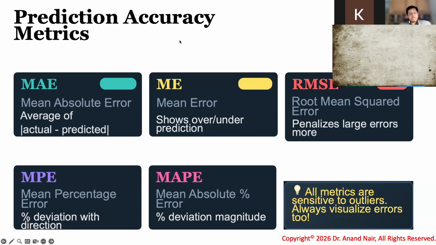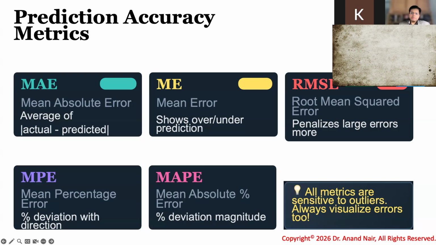Mean error is different from mean absolute error because it does not take the absolute value. What happens is that positive error and negative error can cancel out each other. And sometimes that's important information that we want to have. We want to keep an understanding of the sign of that error. Is it positive or negative? That way we can determine whether we are over predicting or under predicting. Right? So in sales forecast, for example, if we're consistently getting positive values or negative values for mean error, then we have some understanding that we are over predicting or under predicting, which is something we want to avoid. That's called bias. So sometimes we want to capture the bias, and that's what mean error does.